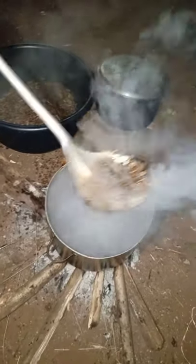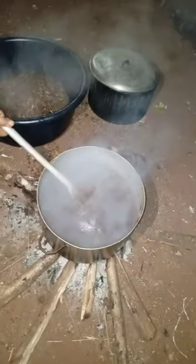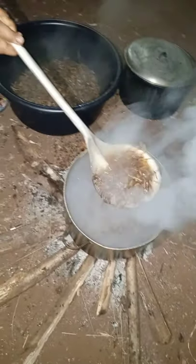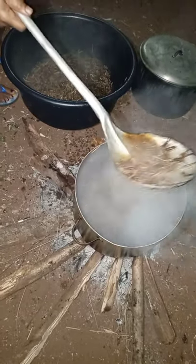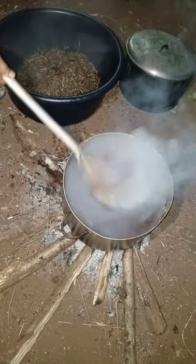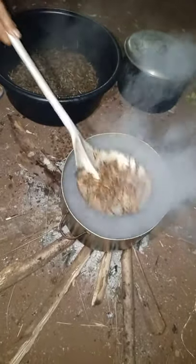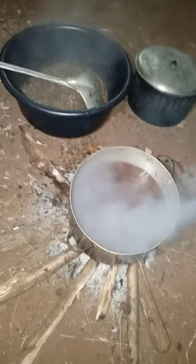this is Ugba. The seed has been shredded, washed, boiled. Is it locust bean? Oil bean. This one is oil bean. Locust bean is ogiri. It's oil bean seed. The seed has been boiled, the back of the seed removed, the seed shredded and washed and boiled again.